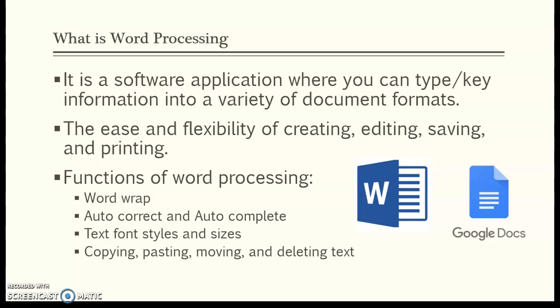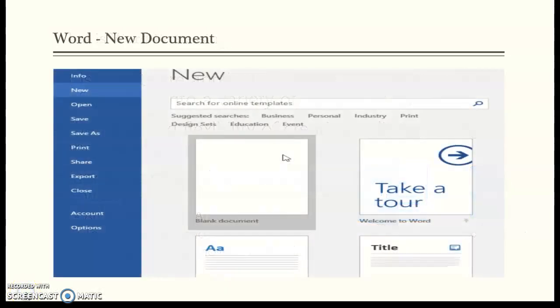It also has autocorrect, so if you're typing something and you misspell a word, if it's in Word's dictionary, it'll automatically correct the spelling when you press spacebar and start the next word. It also has autocomplete, where it will finish the days of the week or months of the year for you, as long as you type the first 4 letters of the word, and then you'll just have to press enter and it'll complete it for you. You also have a large variety of font styles and sizes to choose from, and you can use the copy, paste, move, and delete features.